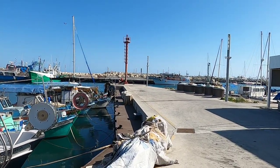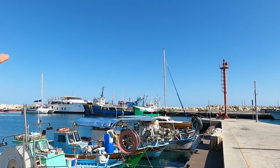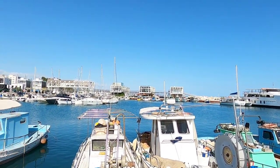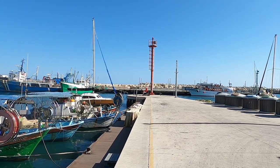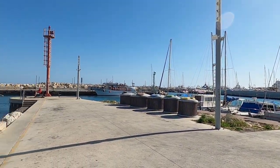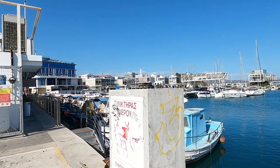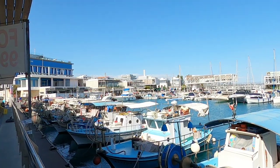Right, so there's the end, and there's the lighthouse, or light post, I should think, where you can come in. You come into the old harbour this way. Although it's the old harbour, it's got these amazing new restaurants. Very cosmopolitan, isn't it, guys? And then to get into the new marina, you go through, and the new marina's down there. What a beautiful place. Definitely a lovely place to visit and have a slow beer, I think. I definitely enjoyed that little stroll around this beautiful fishing harbour.